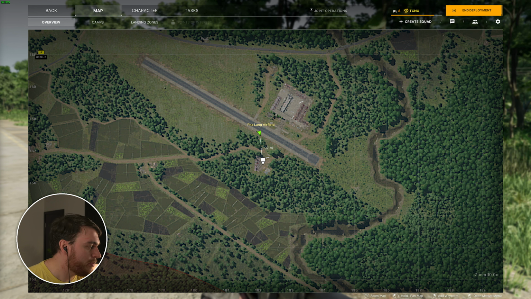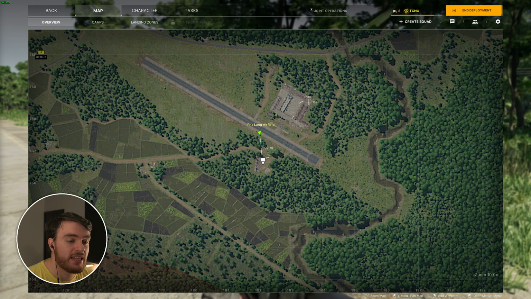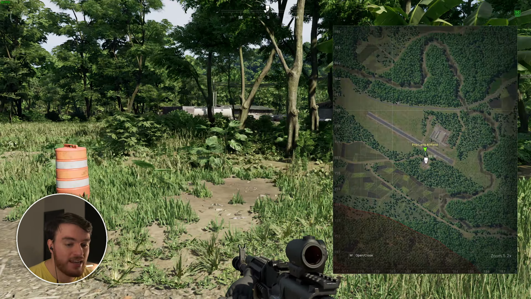Now also, on top of this mission you do unfortunately require a key, which is the Hangar 03 key over here. You can only get this from killing bots in this general area over here. Once you have this key, which I unfortunately don't, you'll need to head across to this southern hangar over here.